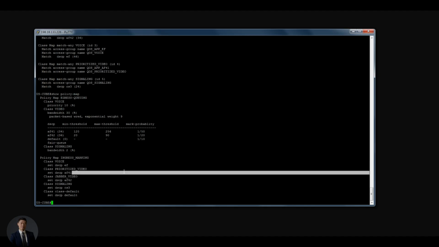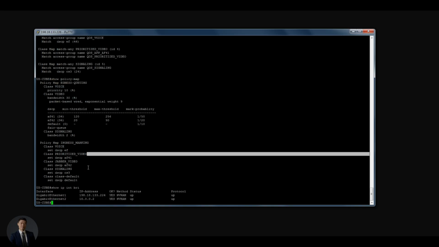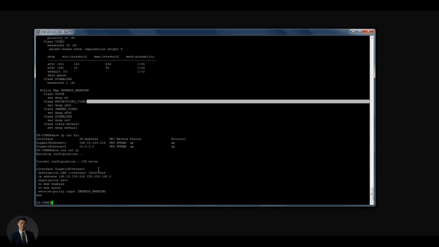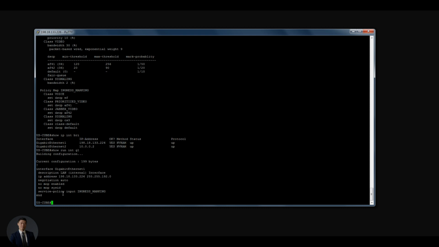And show ip interface brief will apply this policy map to the ingress. So show run on the interface. You take a look here, this is my policy map, set as input for ingress marking also, as we mark the ingress traffic for the voice, video, Jabber, etc. And next we want to cover the interface queuing.